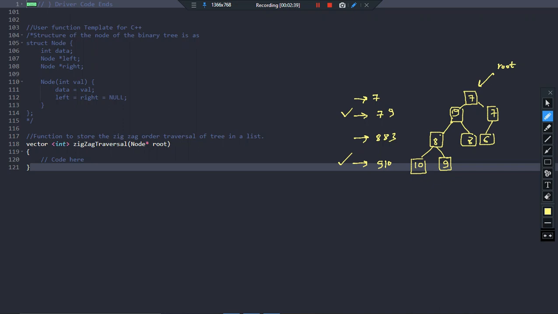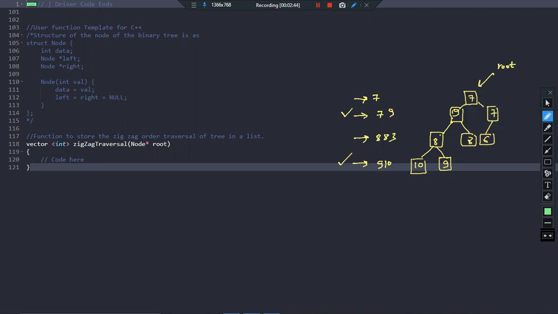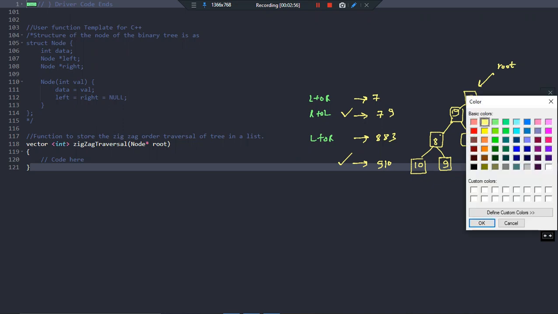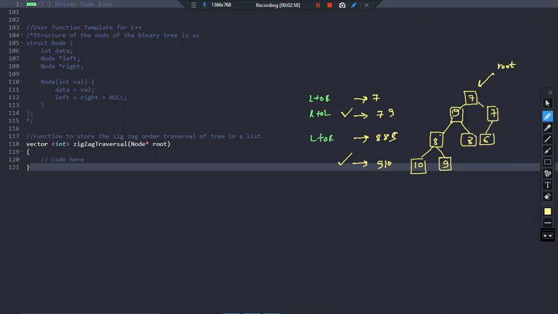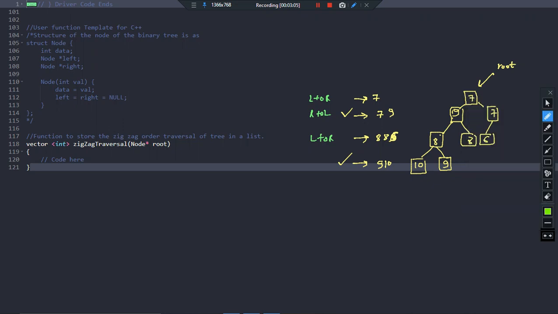It works like this: the very first level I will be printing from left to right. Again in the next level right to left is getting printed. Again left to right 8 8 6. And you can see that again in this level right to left is getting printed.